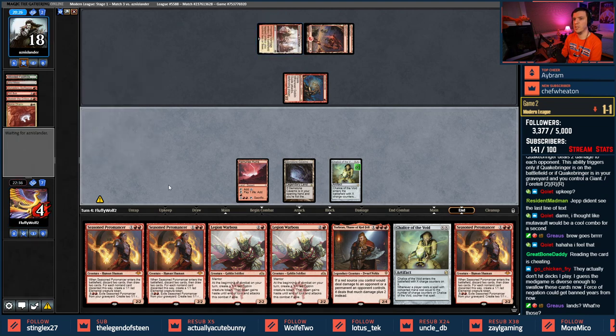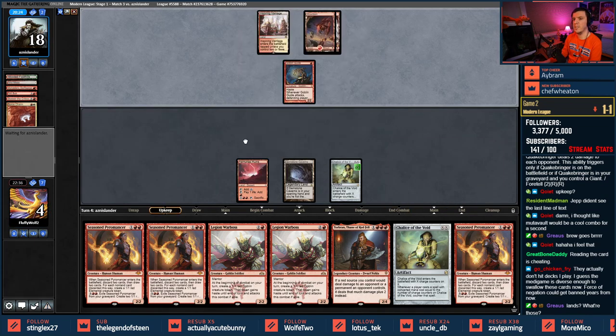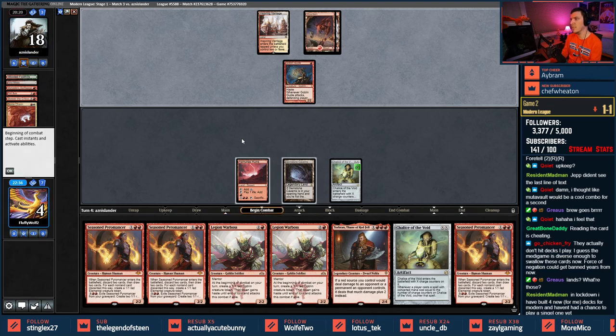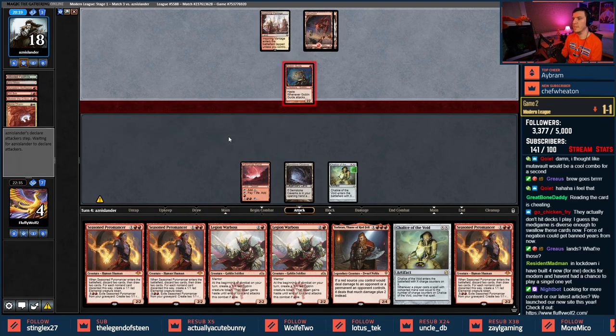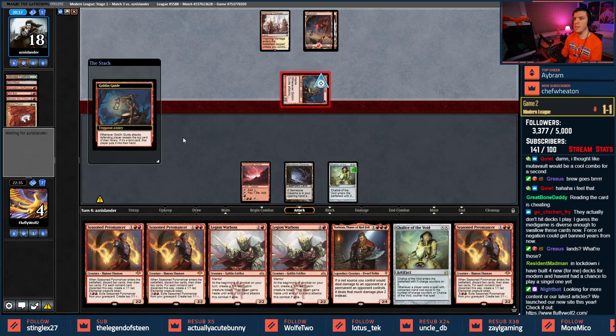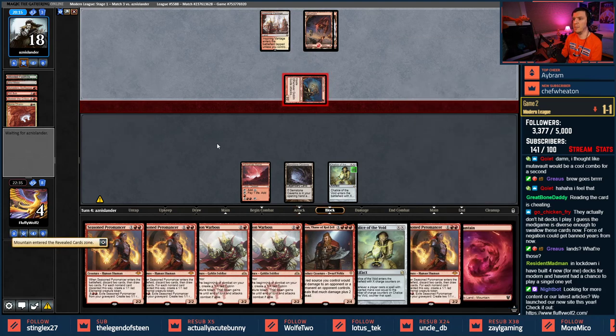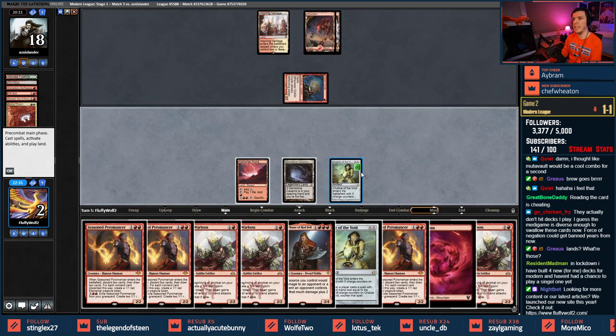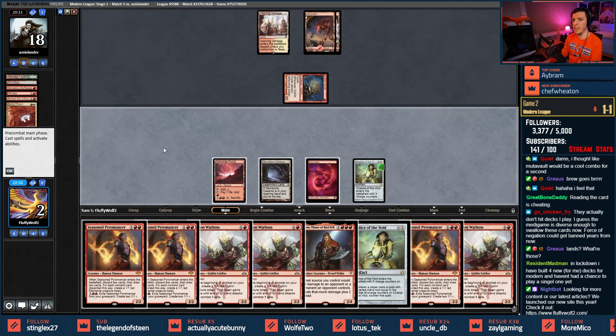Follows this up with a Boros Charm. We're at four. Goblin Guides two. And any spell that is two or greater kills us. Top of the library is a land. We found it. We did it. We need them to have a blank here. It appears they did. All right.